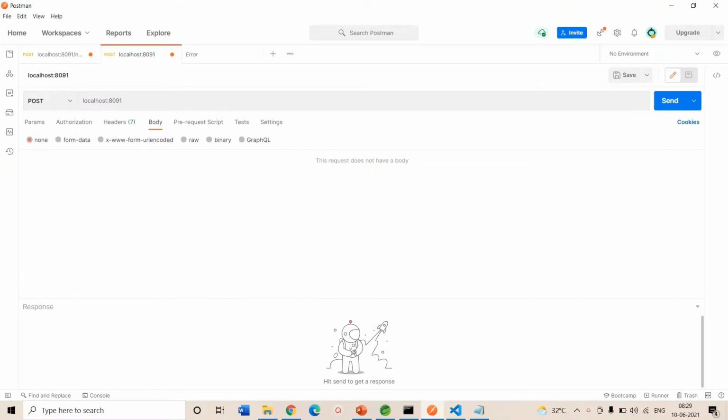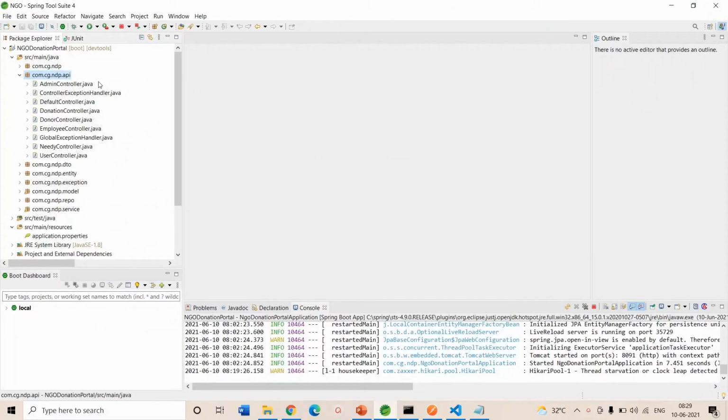After doing the Spring Boot part, we should continue to this Postman. We have already declared APIs in Spring Boot, like if we want to insert any data, we should insert it through this Postman. We have already given URLs in these APIs. So let us take one module. Let us take this needy people module.